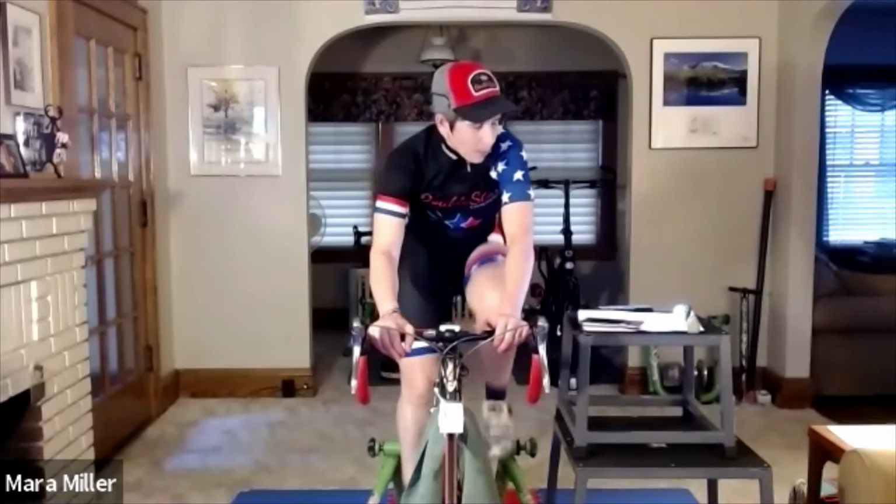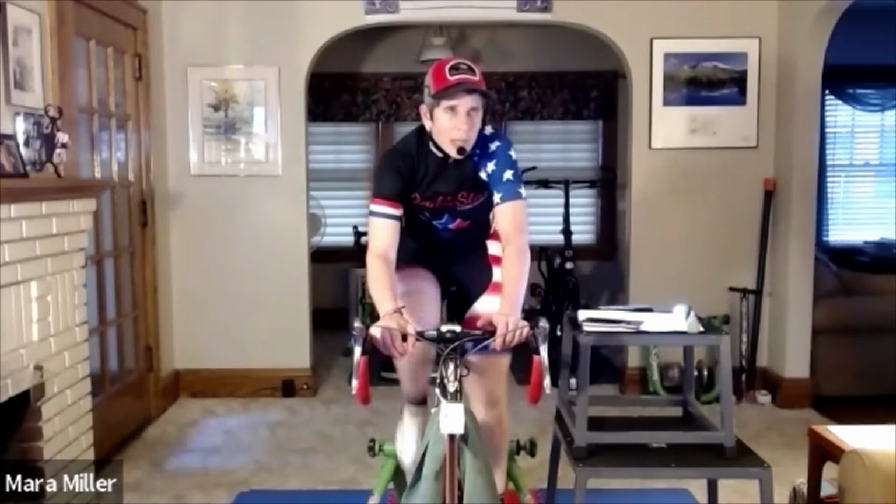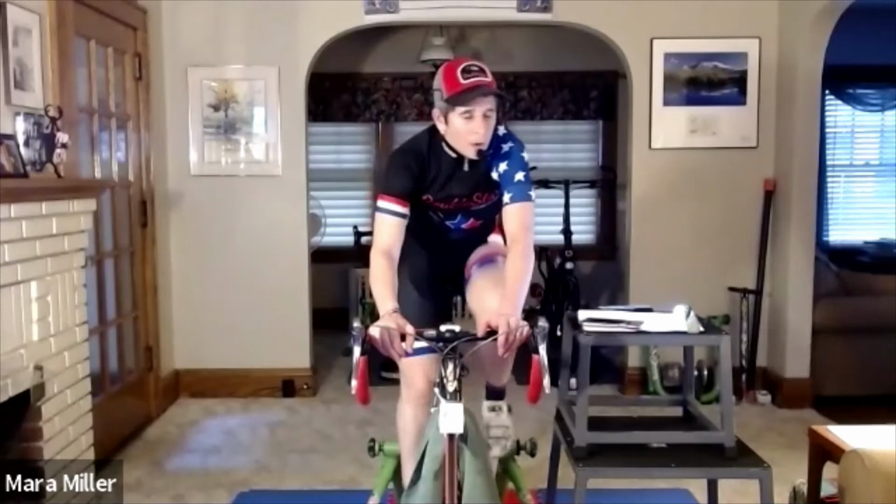But remember, in terms of effort level, we're talking 80% effort, and you're probably at top of zone three, bottom of zone four for these standing efforts. Don't go any harder than that. This is also about controlling your effort, understanding how to read the body and go by feel for a lot of the night.